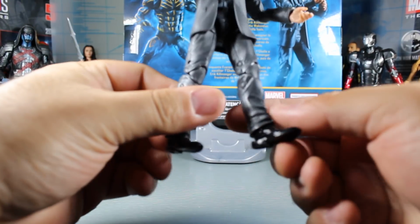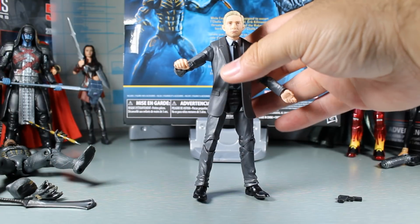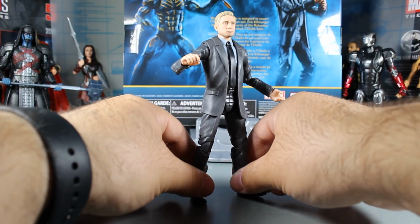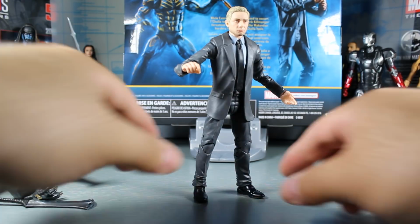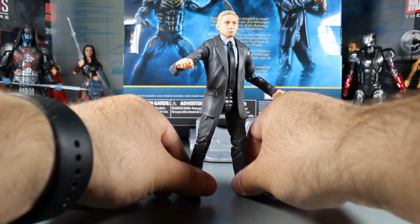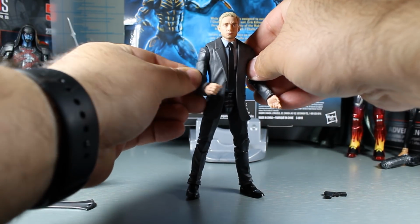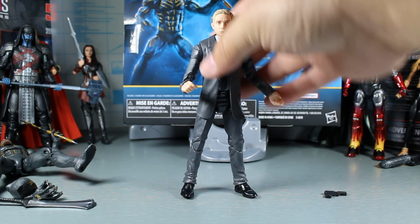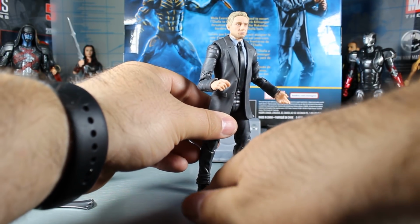But one thing about this figure that I really like is that it's easy to actually get Ross to stand up. I would have trouble with Bruce Banner and with Coulson getting them to stand up. Oh, and Chameleon too. I always had trouble getting them to stand, but it seems like Ross, a little bit easier. This has been the easiest that I've ever been able to get this suited body figure to stand up. So I don't know if the shoes are different or what the case is. And see, now I can't get him to stand, and I'm telling you guys he's easy to stand, as I'm having trouble. How about that, huh?